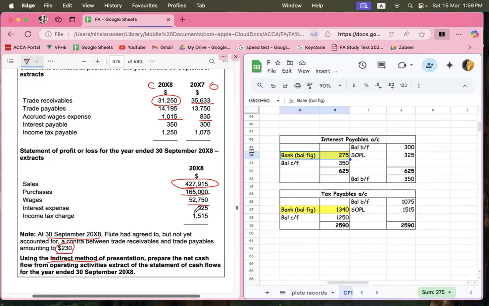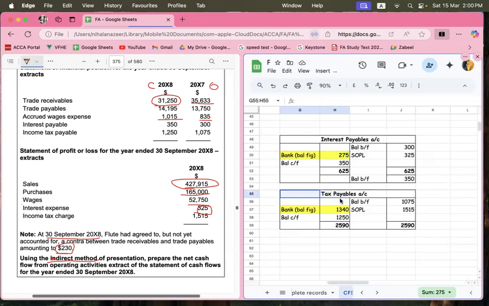Expenses during the year amounted to 325. So 325 has been increased. Now you're going to do the usual thing. Total both of the columns together, and big total minus small total would give you how much of the interest was paid by bank in the current year. Cash flow is the same as what goes from the bank, right?